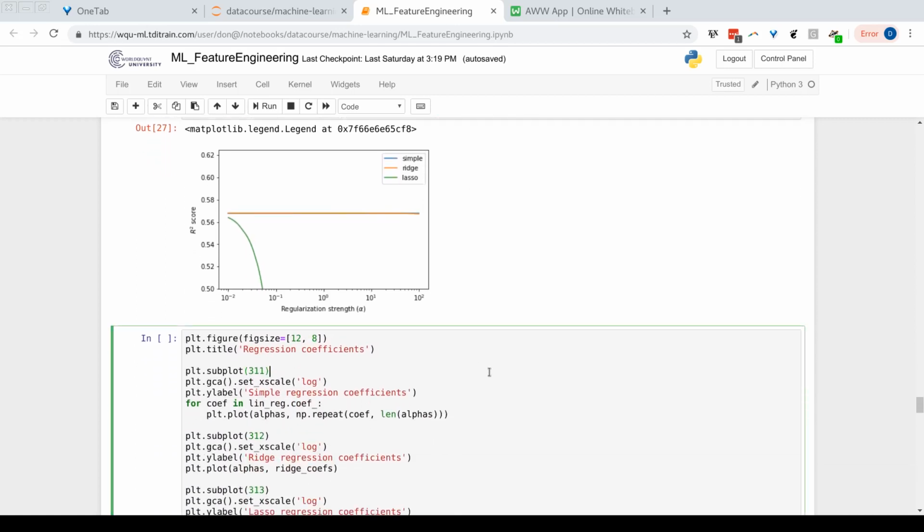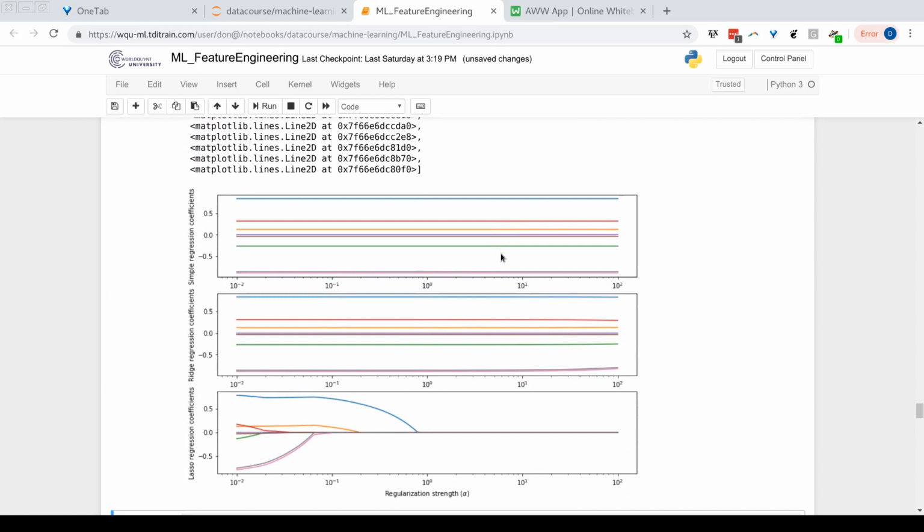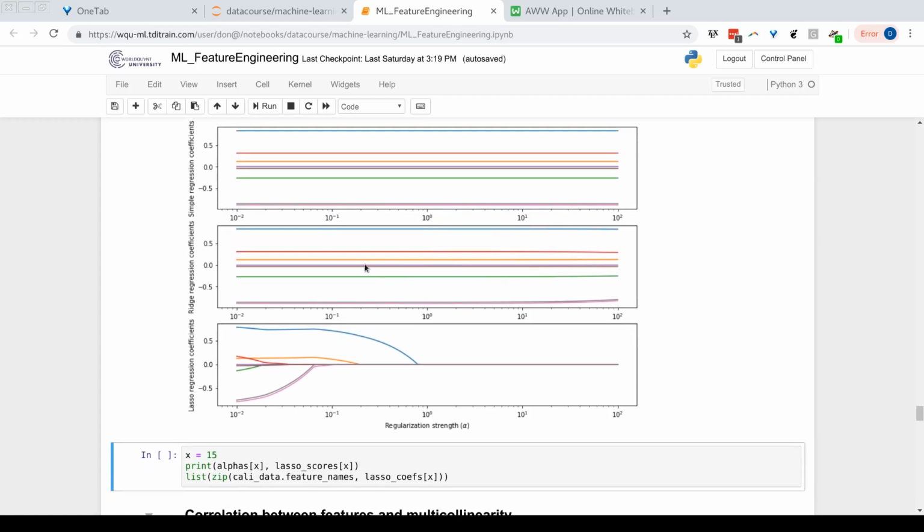It's going to plot our results in a different way. So here we have the different beta coefficients as a function of alpha, the strength of regularization. So remember, as I increase alpha, what I'm telling the model when it trains is that it's more and more important to have a simpler model, more and more important to reduce those beta coefficients at the cost of fitting the model to the training data. Remember, we have two competing terms in our cost function. I want to point out here, there's some drop with the ridge model. Of course, with linear regression, there's no change.